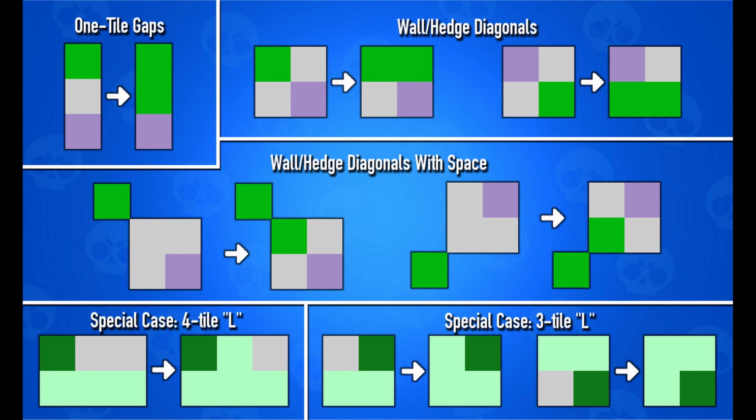The first rule that this algorithm seems to follow is it always closes up 1-tile gaps. These are empty spaces that have a wall on one side and a hedge on another. I guess technically it could also work if there's a hedge on one side and a hedge on another, but you can see with that empty space in the middle, it'll make sure to fill it in so that there aren't any 1-tile gaps, because those are very tight and sort of difficult to walk through. So it's understandable that they want to avoid having any of those on the map.